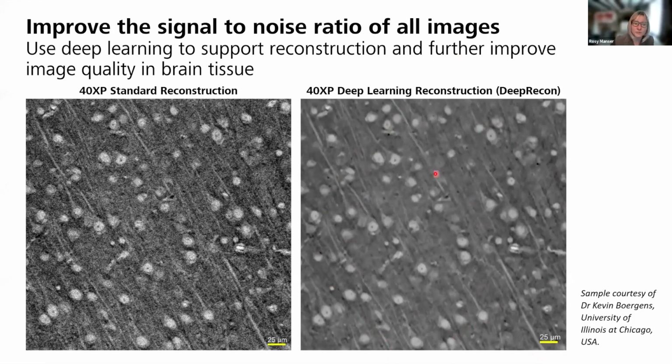And this is just a two-dimensional slice through, obviously, the three-dimensional data set that we have of the whole slice. And we're able to pick out the processes of these neurons and start to look at how they are connected together.